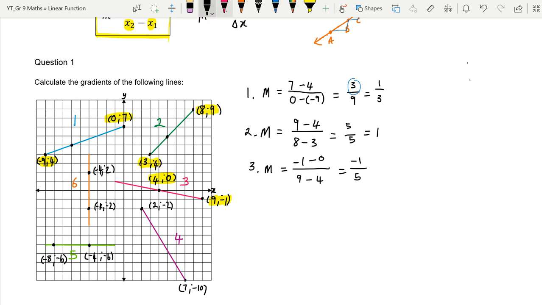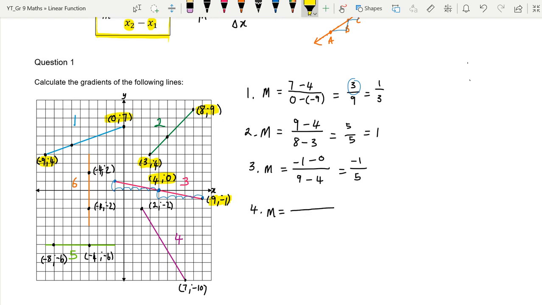So that would also mean for every single unit that I move up or down, I move 5 to the side. So if we start there, 1 down, 1, 2, 3, 4, 5 to the side. And there's my next point. Then 1 down, 1, 2, 3, 4, 5, and there we go. Definitely accurate, and it's constant between those 2 points.